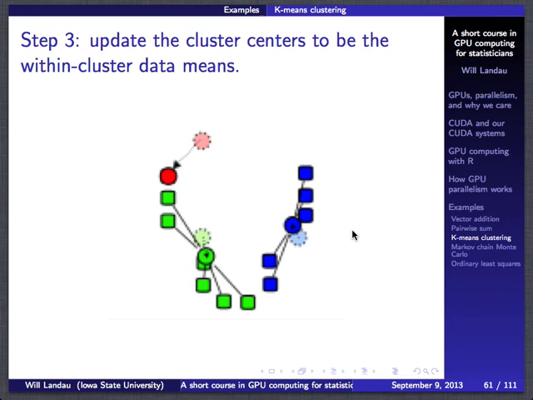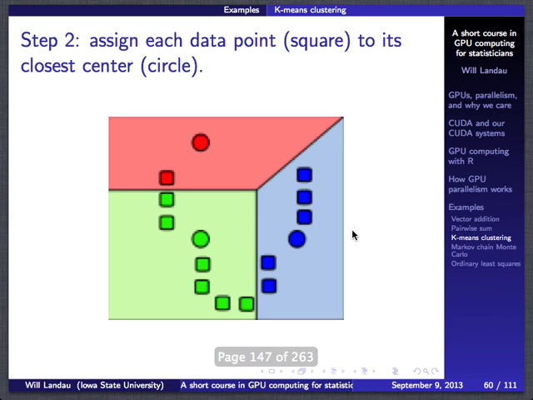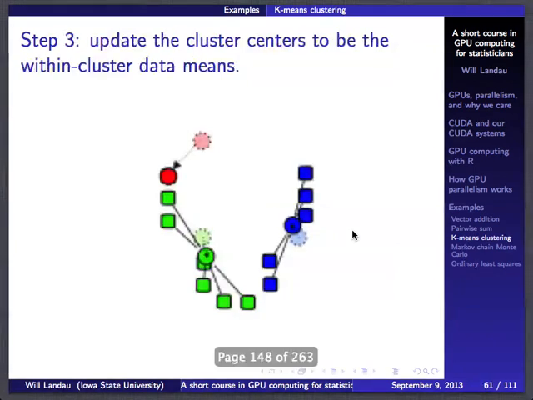And since those cluster centers are going to move, I have a different partition of points now that I need to make. And so I recluster. I go back to step 2 and assign things to clusters. And since I reclustered, I need to recompute the means again. And so I go back in from step 2 to step 3 until convergence. That's classic k-means.